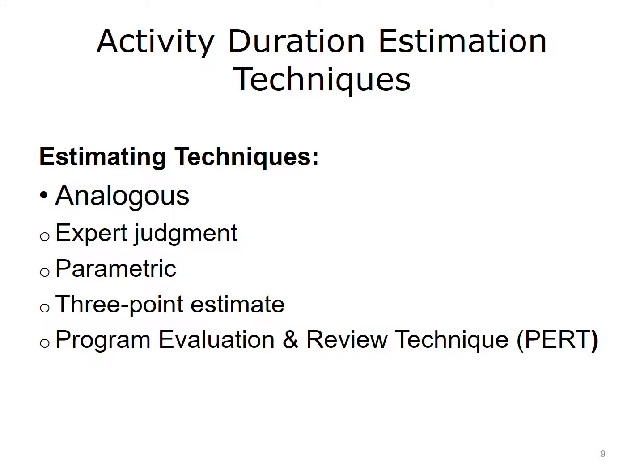There are a variety of estimation techniques. It is important for the project management team to estimate the likely number of work periods required to perform an activity. The project manager and the project management team can use any of the following estimating techniques in order to achieve this. Analogous techniques determine the estimate by using resource duration estimate information from similar past projects.